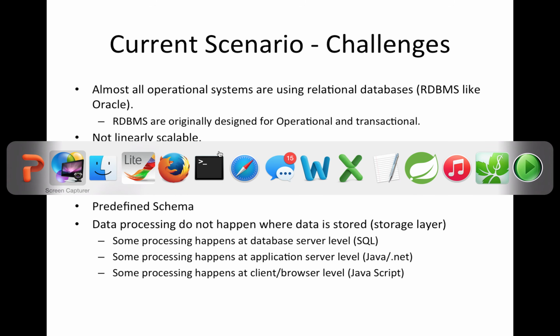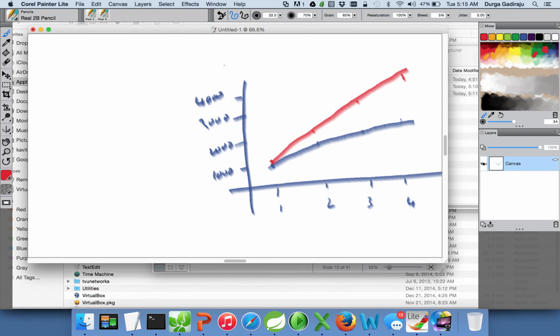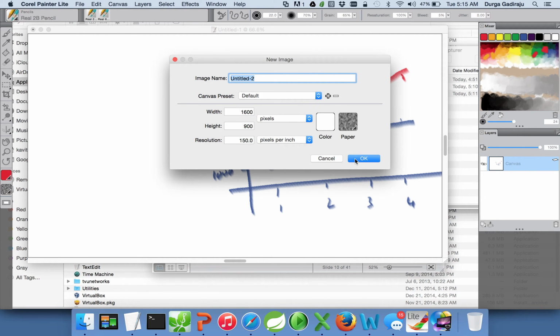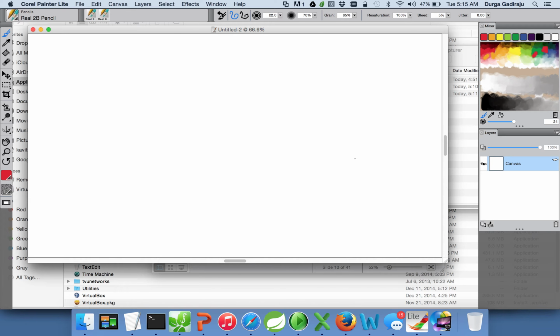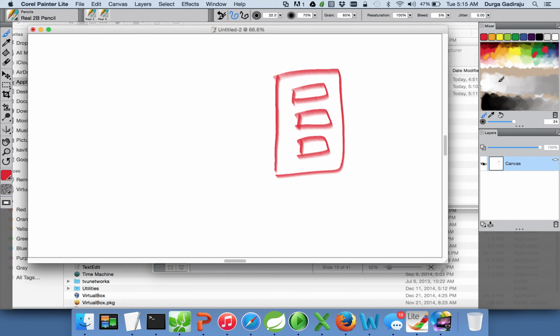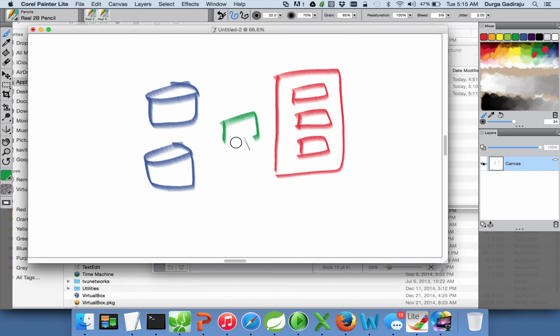The reason is, as I am going on to the whiteboard again. As I have explained earlier, our storage server looks like this with a bunch of hard disks, and our database servers look like this. And then they are connected with your network switch.